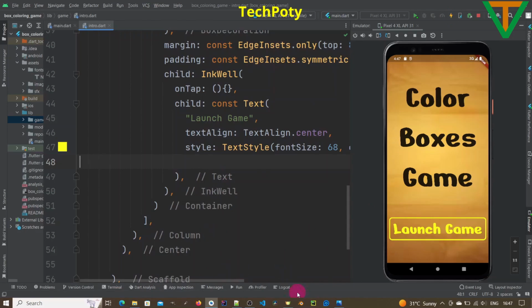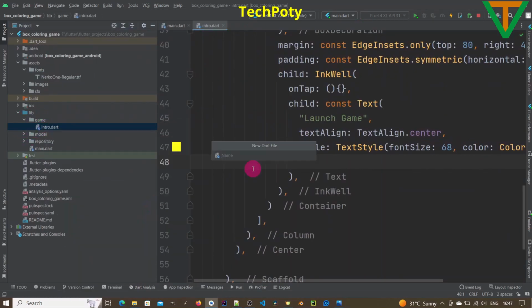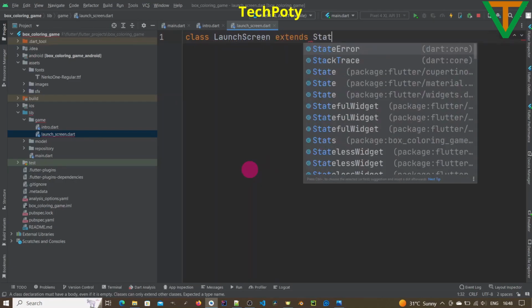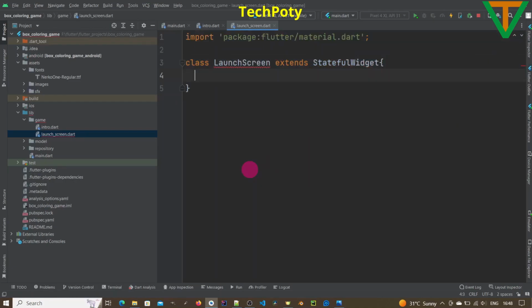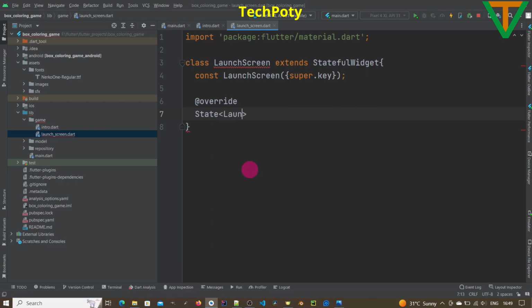You see. Now we go to the next screen. Now we are going to create that screen file. Call it launcher screen. So this is the screen that will be having the button to launch or to start our game, ready for play or live. Now we define the class called the launch screen, extending StatefulWidget.